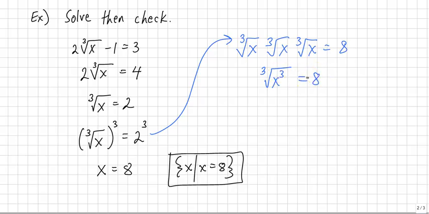And this property we've been using for quite a while now. The cube root of x cubed, x gets to come out of the radical sign. So rather than do that, which is a lot of writing, we just use, it's basically a shortcut, but it's a property that just says when you raise it to the same power as the index, the radical sign disappears.